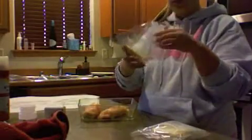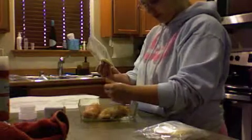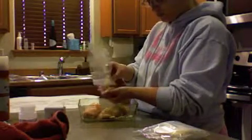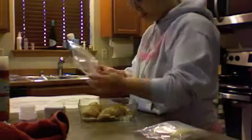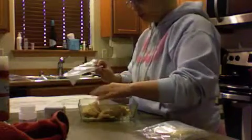So now I'm going to take those saltine crackers and sprinkle them on top. It's just going to give it a little bit of crunch. So my piece of chicken for a 4-ounce piece with the piece of pepper jack cheese and these crackers is 8 points for 1. So if you have that with a side of veggies, that's a pretty good dinner, 8 points. I think that's pretty good.